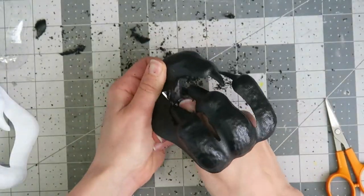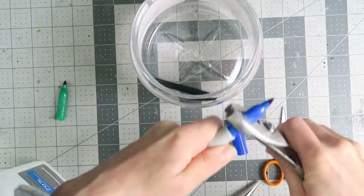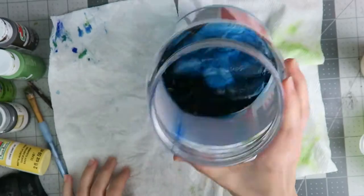For the clear PETG I wanted to try dyeing it but I didn't have any dye on hand, so I'm trying Sharpie and alcohol, which works for synthetic wigs so I thought it might work for this type of plastic. I let it sit for a few hours then dunked in the claw, put the lid on, and left it to marinate for the rest of the day.